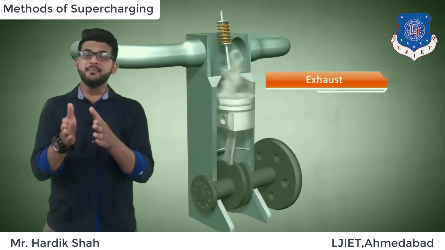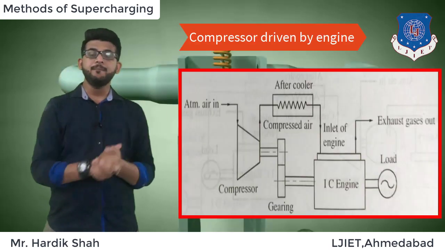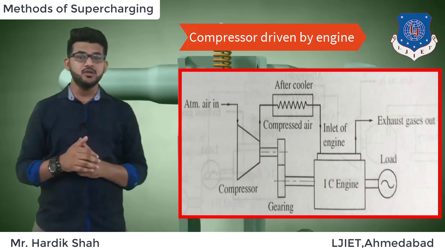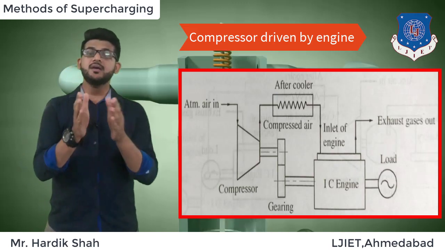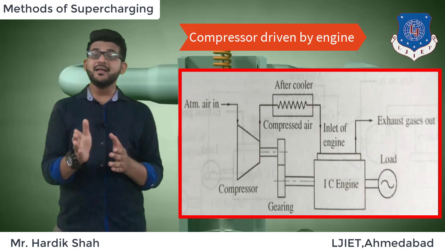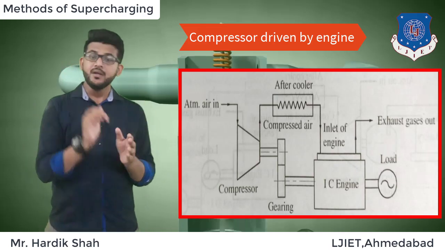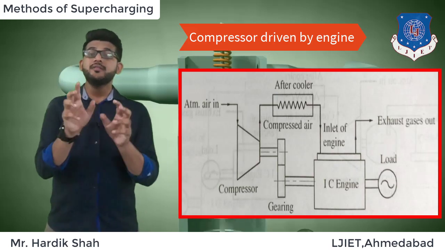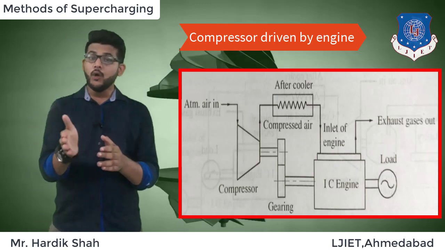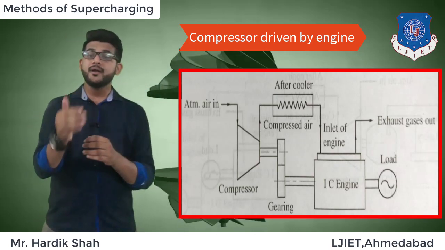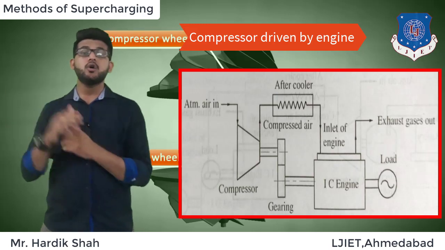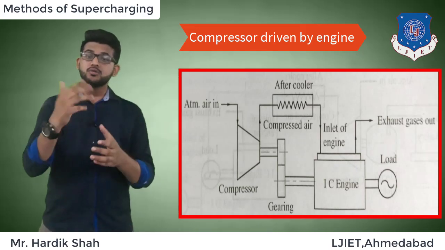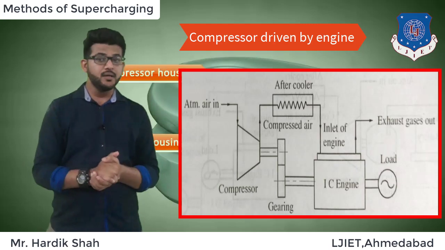The first method is supercharging with a compressor driven by the engine. As you can see in the diagram, the compressor is driven by the engine with the help of gearing or belt drive. A certain engine output is used to run the compressor, so the net output of the supercharged engine is greater than the gross output of the naturally aspirated engine. The net output increases due to supercharging, which is obtained by subtracting the compressor power from the gross output. An air cooler is used after the compressor to reduce the temperature of the air so that the density of the air is further increased.